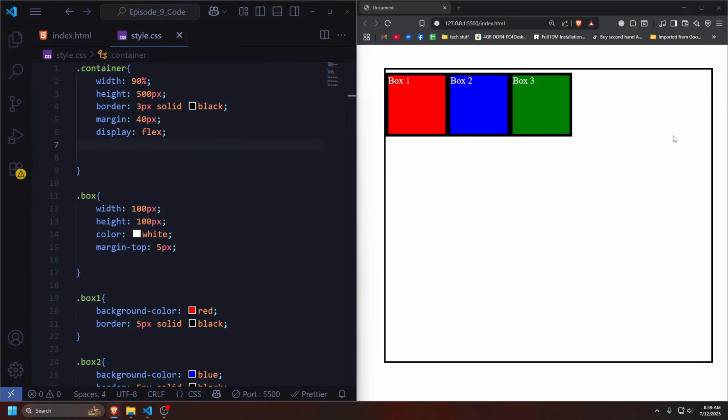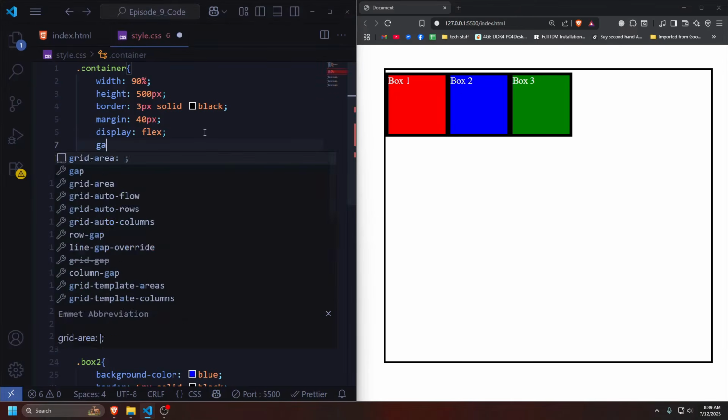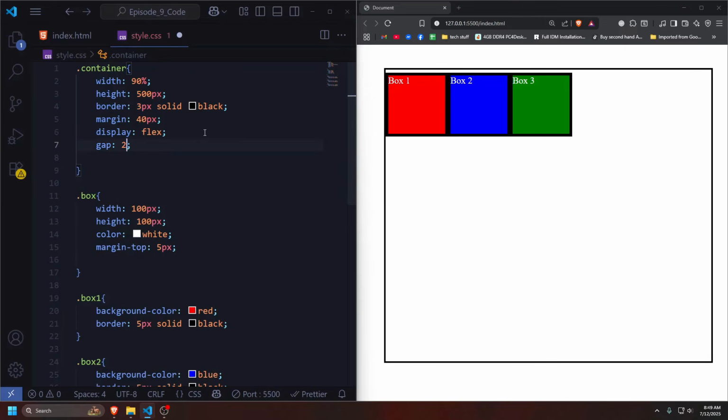But what if you want to give your own specific pixel spaces between boxes? To do that, you can use a property in flex called gap. Now you can give a gap of, let's say, 20 pixels, and it will have a 20 pixel gap between box 1, box 2, and box 3. Okay, you can also do that.